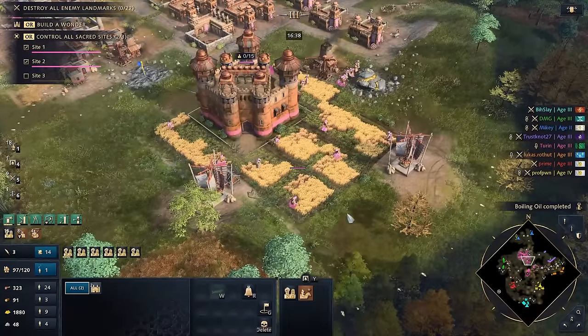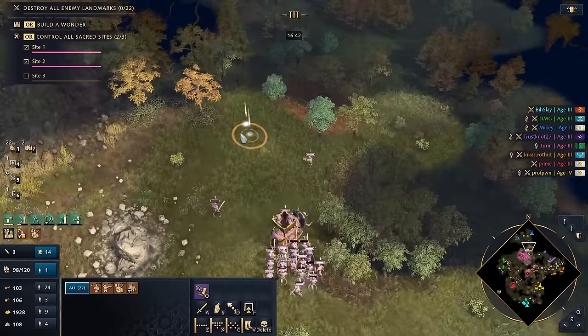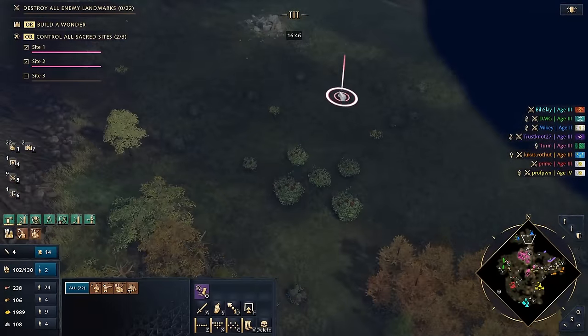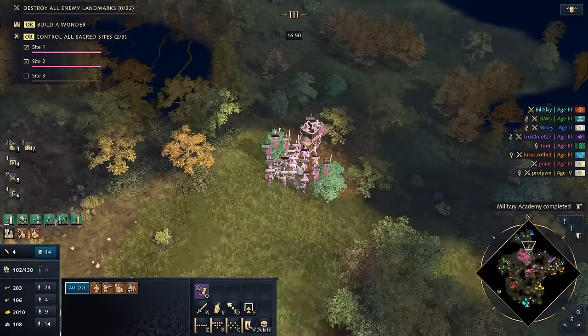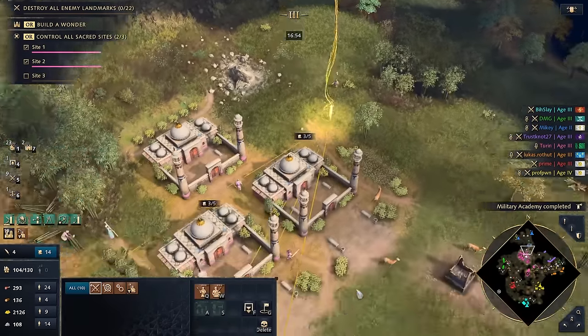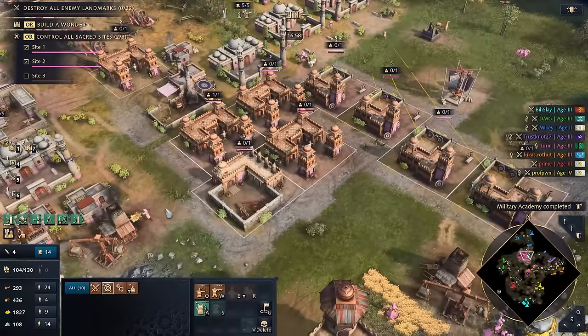All right. 7. Let's queue up some more workers here. And we do have a siege workshop, so I could make some rams. Let's go ahead and start on the upgrades here. And let's just go see what he's... maybe he's going some really greedy triple TC build or something. We're going to go jump on this. Okay, elephants are here. He went stone walls so as to not draw... yeah, he went early stone walls.